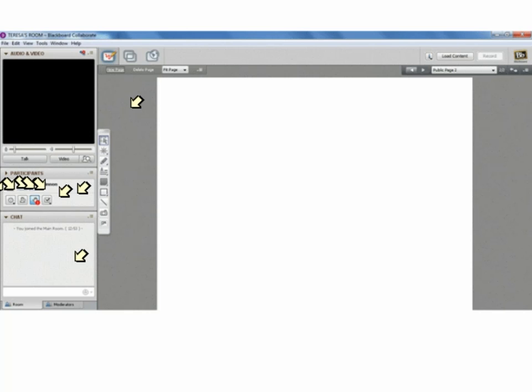Another important area to look at, particularly for those people using the classroom for making archive resources, are the buttons up here where it says load content. So the top right hand corner, the record button is the button for archiving, and the load content is for uploading pictures, images, PowerPoint slides that will be processed very quickly for you to display in the main area here, which of course is the whiteboard area. And we also have some whiteboard tools.